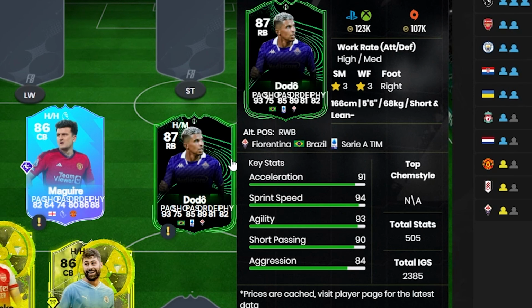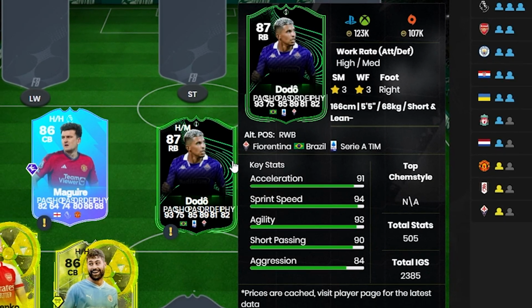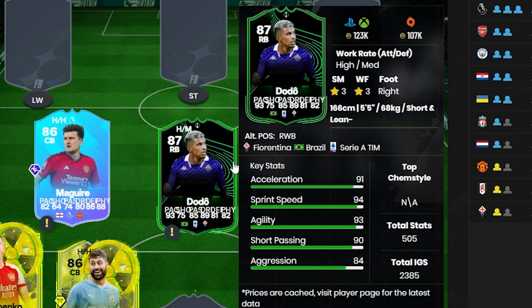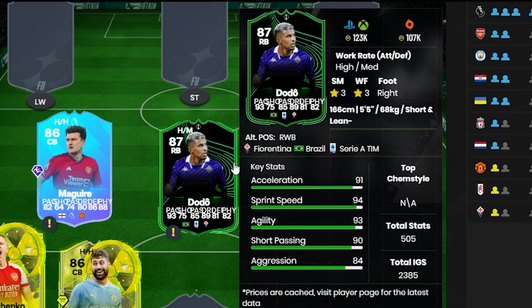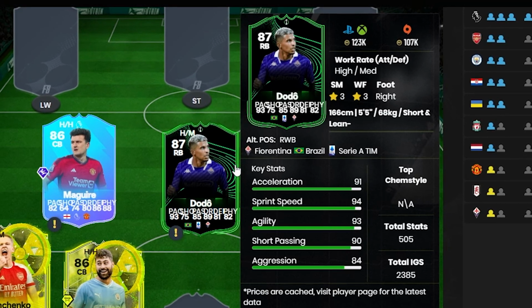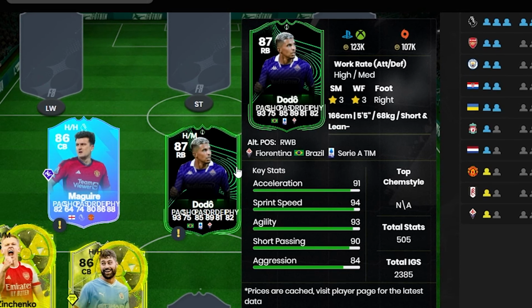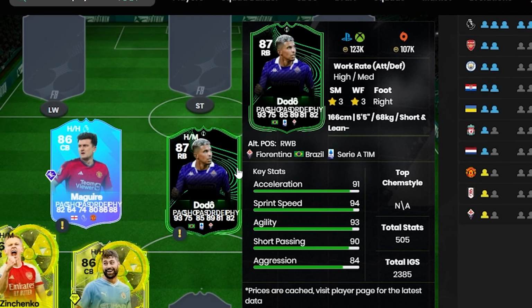Dodo is absolutely phenomenal, even though, again, he isn't necessarily a crazy amount of defending. He is really based on pace, dribbling, and a decent amount of passing. The free, no playstyle plus is just asking for that next level upgrade, but I do think for the price that you can pay for him, he is decent enough in the Serie A right back.